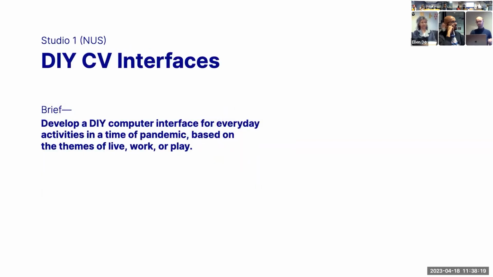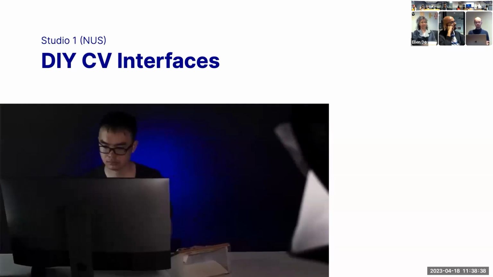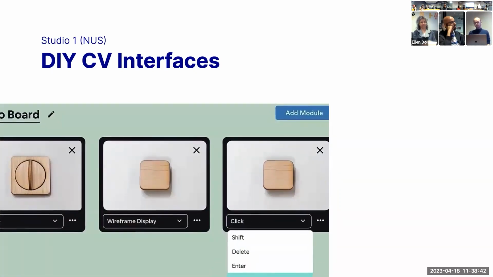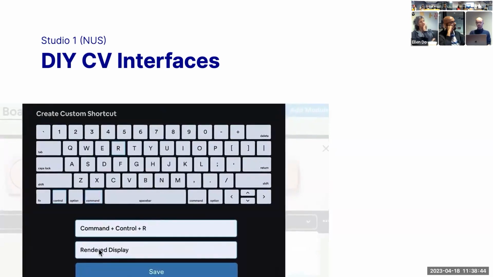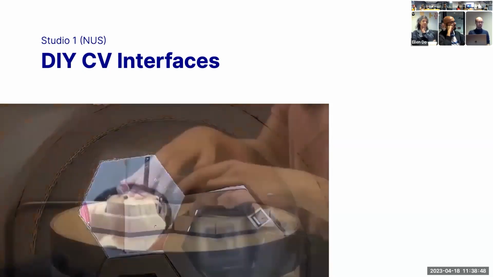In Studio 1, students were challenged to develop DIY computer interfaces for everyday activities, anchored on the themes of work, learn, and play. This brief was provoked by the fragility of the global supply network highlighted by the COVID-19 pandemic, which increased interest in DIY activities. We saw a diverse set of topics from the 7 projects produced in the studio. For example, one group created ARU controls, a tool for mapping marker interactions to keyboard output on a computer, and another group created Hexbox, a cardboard game controller kit with swappable bespoke inputs.